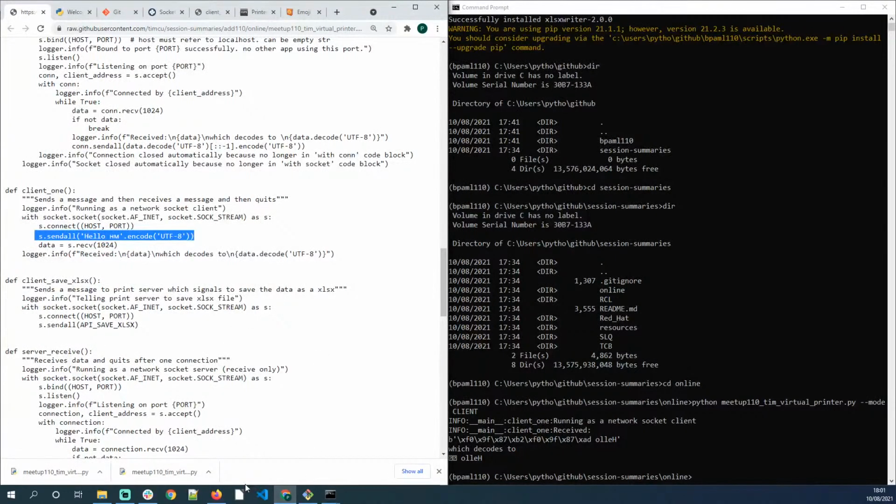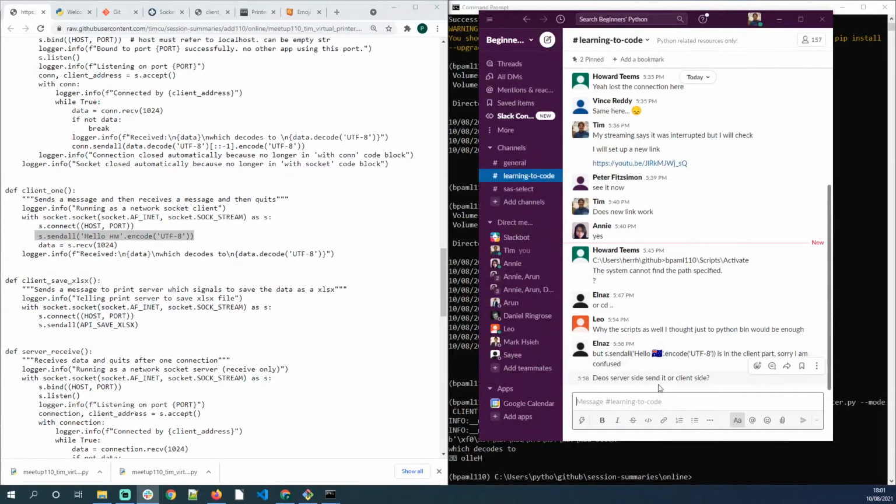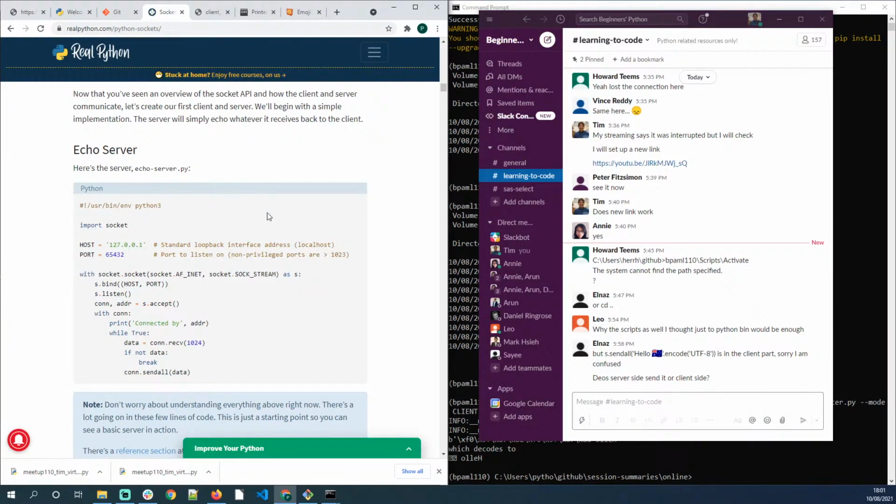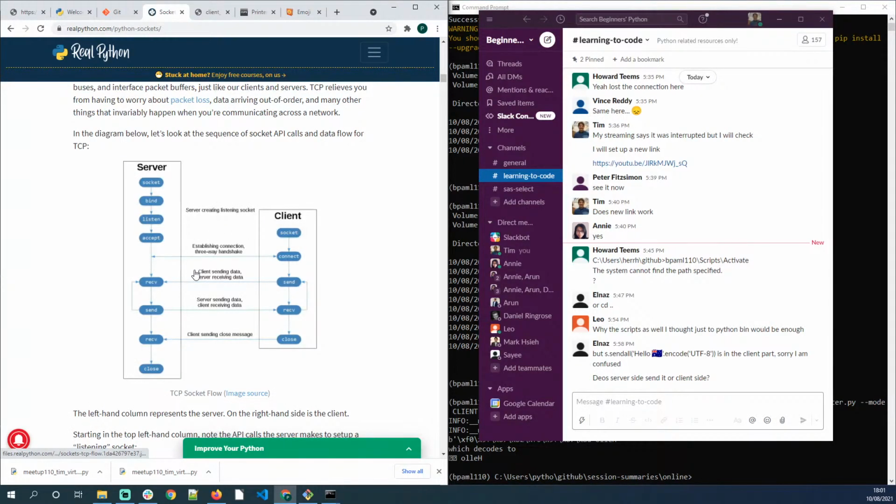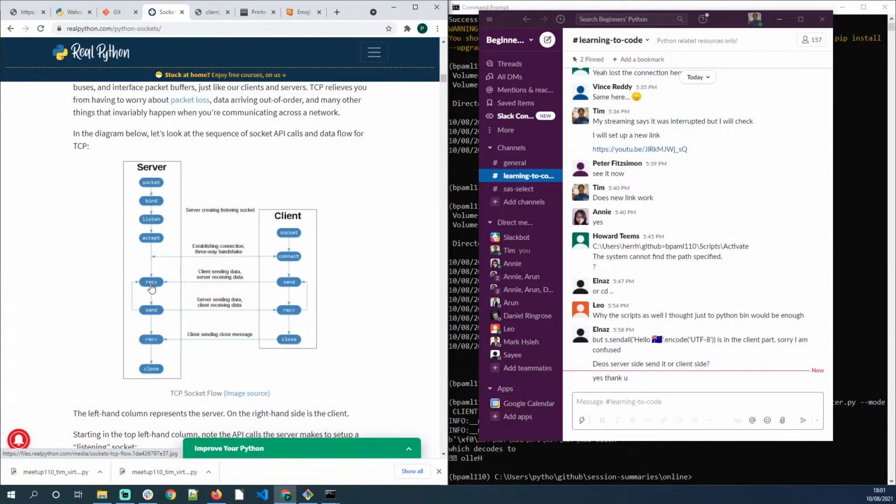So does that make sense? So yeah, does server side send it or client side? So the client sends it first, the server receives it, processes it, and sends something back. And if you look at this diagram here, you can see the client sends, the server receives, then the server can do something.